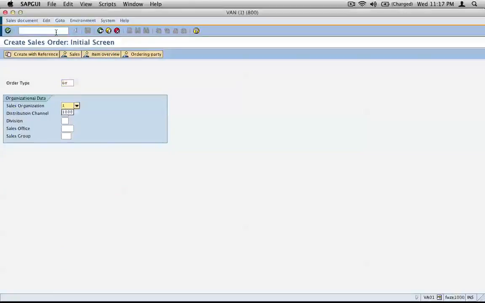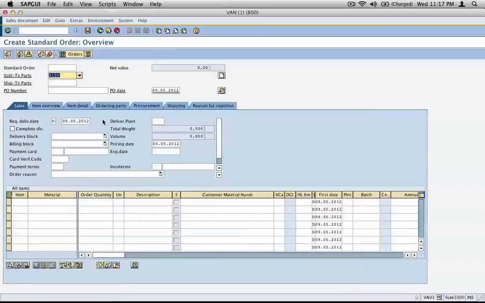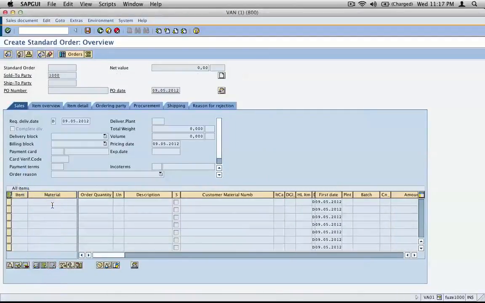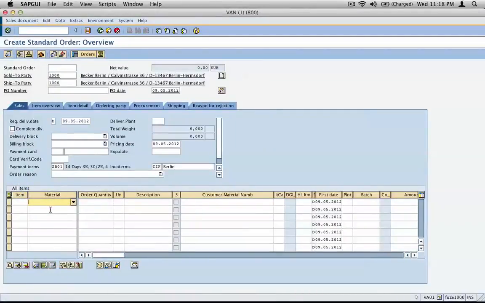OR, 1000, enter. Enter your materials, let's say M01, and some PO number.